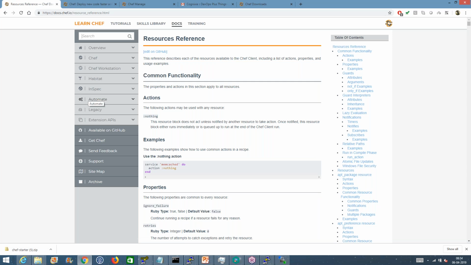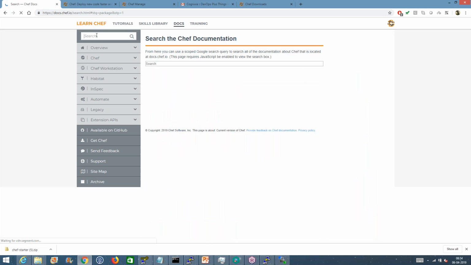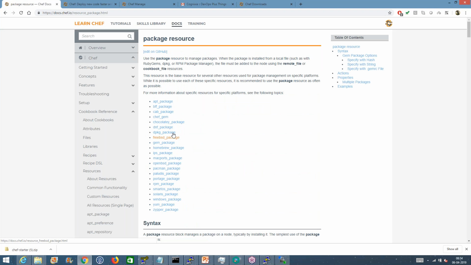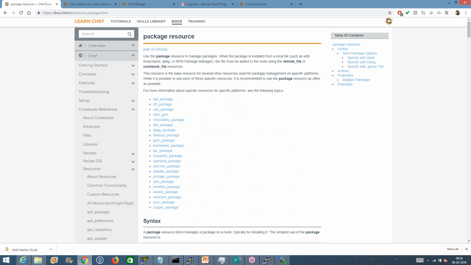We can directly search for package in this, and here is the package resource. You can go to it, and here you will see all the options that are available for the package resource. Here is an example of how you can create a package resource.